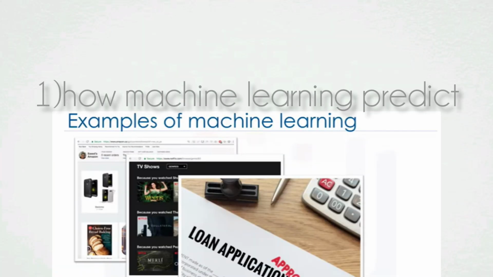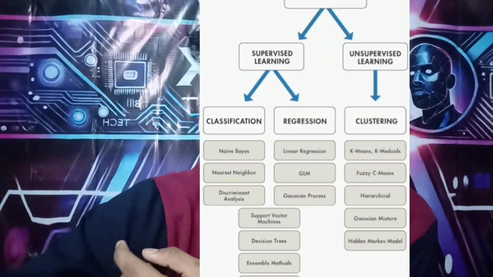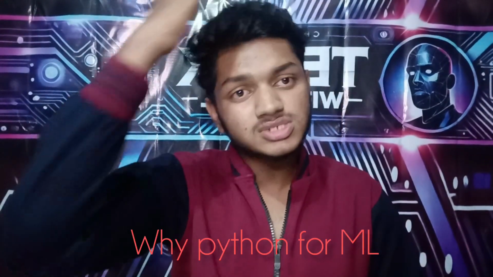Now let us see what topics I am going to cover in today's video. The topics covered today are how machine learning predicts and how it can predict even cancer. That's what we are going to see today, and after that we are going to see the definition of machine learning and major ML techniques and how they work. ML techniques means the regressions and so many things, which I will explain to you in simpler terms. And why Python is king for machine learning, we are going to see all of that.